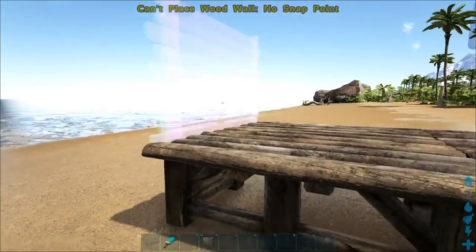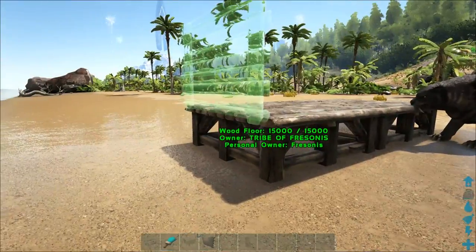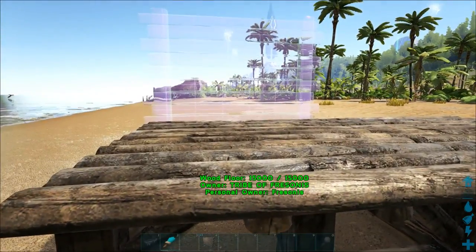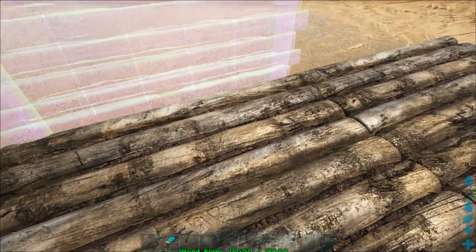Okay. So, as you can see, the outside is green. And on the inside it looks, yeah, purple. I think it looks kind of purple.